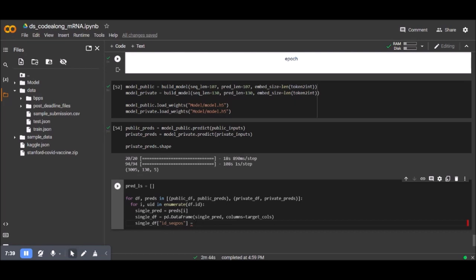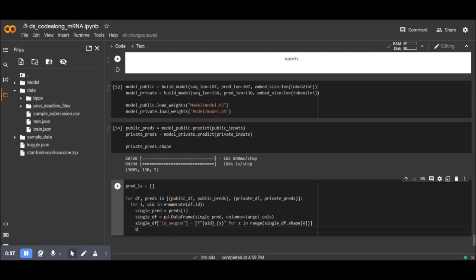So we will need an f string, and it will contain the UID, x like that, for x in range single df dot shape. So, and I think that would be good.